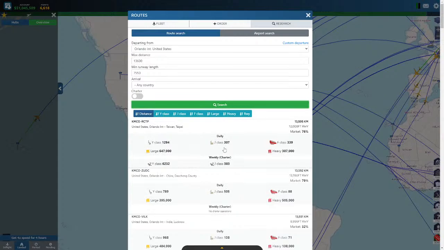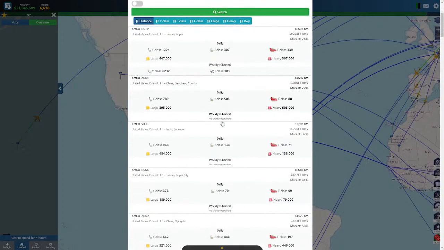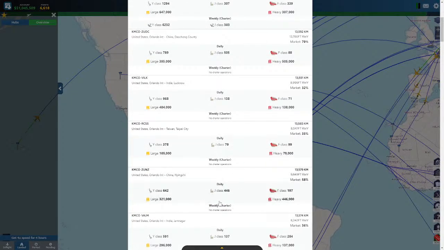But this one is better because I can do more flights. Here I can only do 3. This one is good. So I quit that Taiwan thing. And Ningxi. Okay, let's try these two. I can actually do 3 flights to each of them.